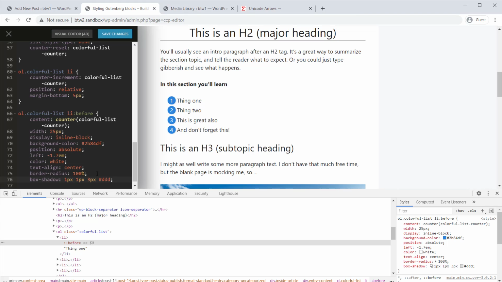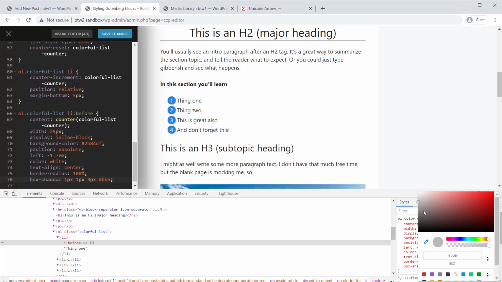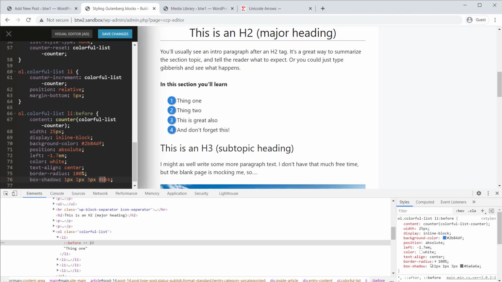I think maybe we want that a little bit darker. Just a subtle little effect, and you can play around with it and adjust the colors and see if you like it a little bit darker. That actually looks pretty good. So close out of there, paste the color, and save it.